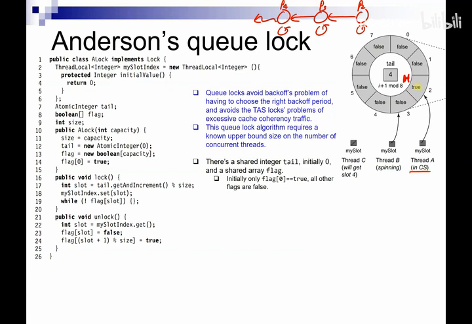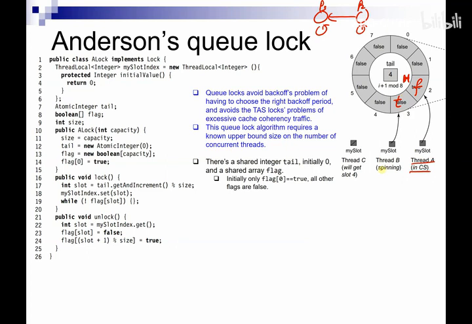He finishes, and at that point he's going to leave the critical section, and he wants the next thread in the queue to be able to get in. For example, if P4 here finishes, then he's going to go away, and he's going to let P3 go. So to achieve that, he sets his flag to be false, and then he sets the next thread's flag to be true. Then thread B sees that its flag has now become true: I am now at the head of the queue, and I can go into the critical section.